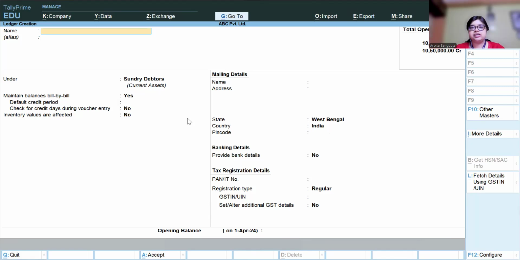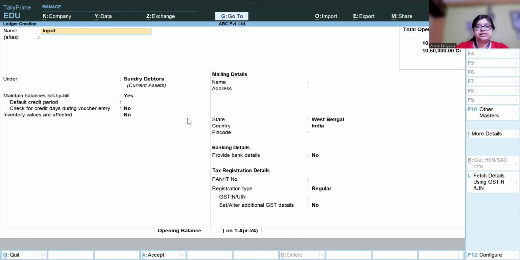After creating the supplier and customer ledger, we will create the tax ledgers of GST. In case of purchase, because it is an intra-state purchase, we are going to use input CGST and input SGST. The total GST rate of 18% will be 9% CGST and 9% SGST. In case of sale also, the total 18% will be divided into 9% CGST and 9% SGST, that is output CGST and output SGST. So we will create these 4 tax ledgers right now.